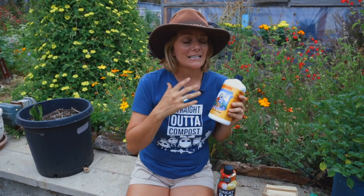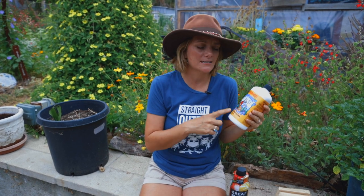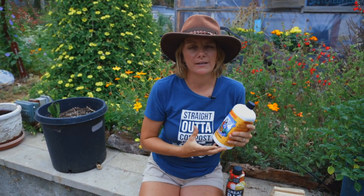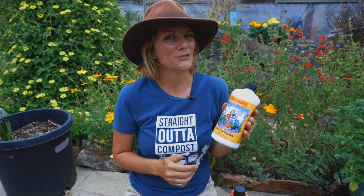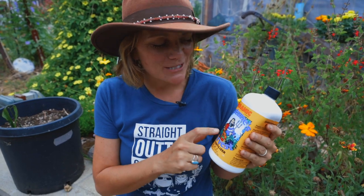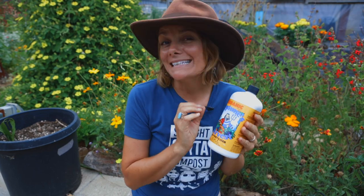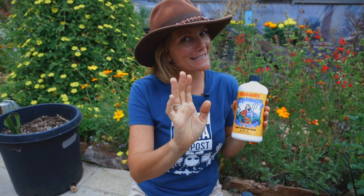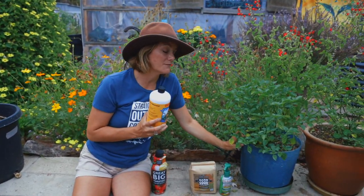This is a great product because it's inexpensive and it comes from a byproduct of the fishing industry, helping offset a waste stream. It's organic and it's not going to burn your plants. The one downside is it can be a little stinky — it is ground-up fish. The reason we carry Neptune's is because out of all the fish fertilizers we've used over the years, it's the least stinky. You can use this on your seedlings and also in your potted plants.